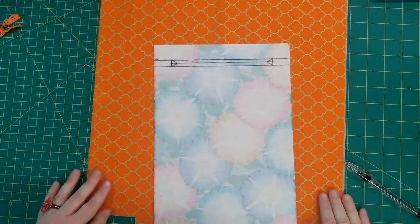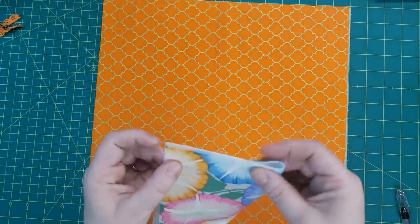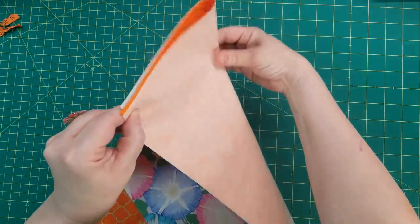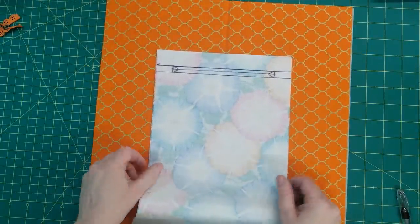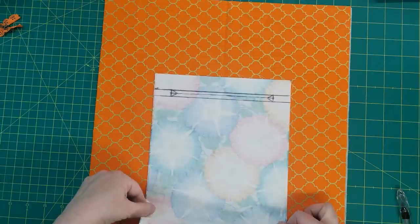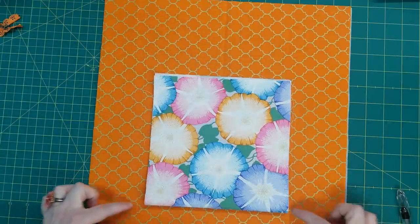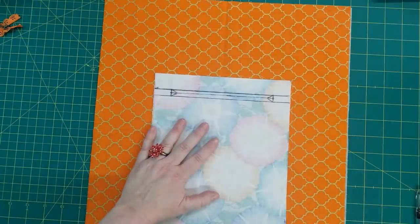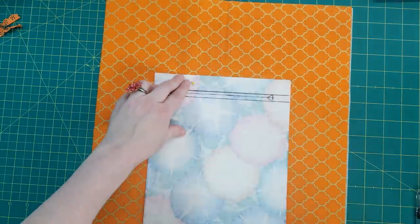Our pocket is going to be five inches from the top because we'll have the casing there, so we need to make sure we account for that. Find the center of your pocket and the center of your lining and match those up. One, two, three, four, five — right there. So when the pocket is done it'll come up like this, so it won't hit your box bottom and it won't hit your casing. Then pin this — just a couple pins to hold it, right sides together.